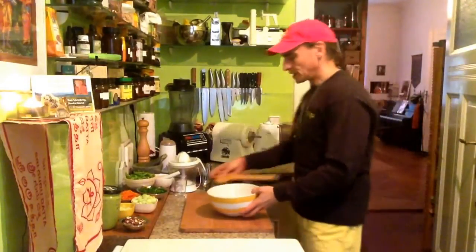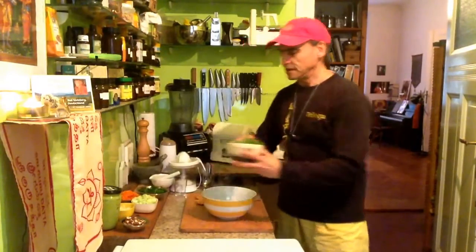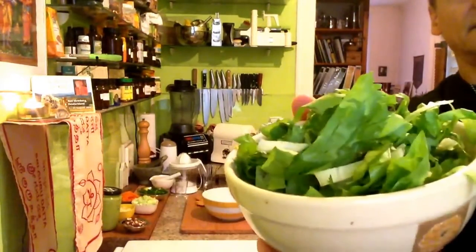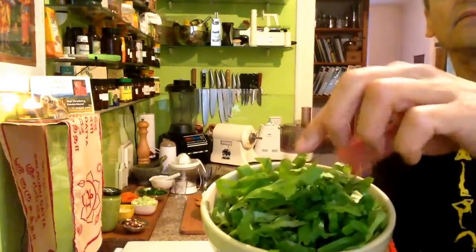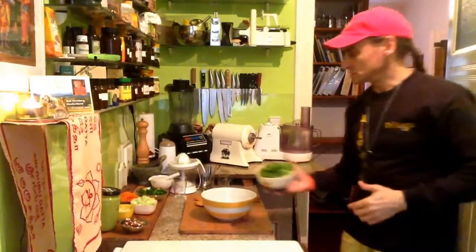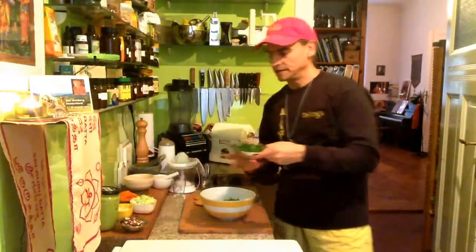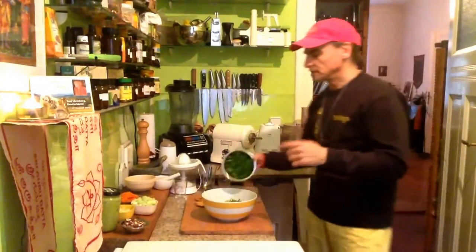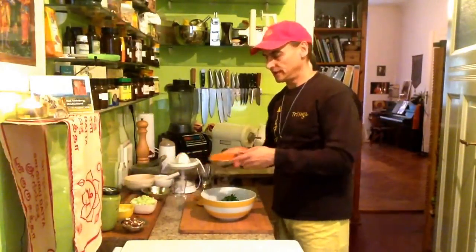I have a nice bowl here, and I have endives here. I cut them into small stripes, the whole leaves and then the stripes. Very easy. And together with some parsley. Endives, as well as parsley, they both like the sour flavor.